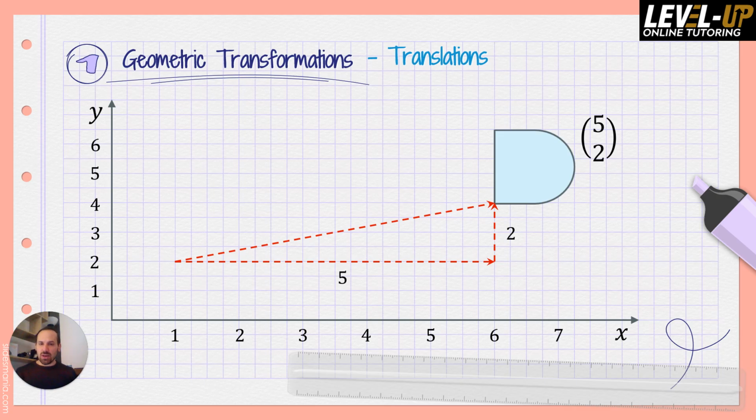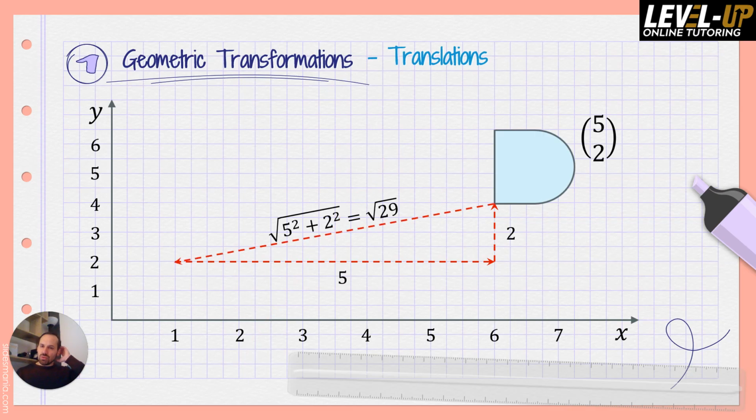Near the end of this section on geometry, in a future lesson, we're going to look at vectors in more detail. But this is the vector fundamentally. You have these two brackets and these two numbers. 5, 2 basically means you're moving 5 to the right and 2 up. And so that allows us to quantify that translation. And so we could then combine translations, as well as other things. Notice here what we've created is essentially a right angle triangle. So if we wanted to, we could calculate that distance using Pythagoras' theorem.